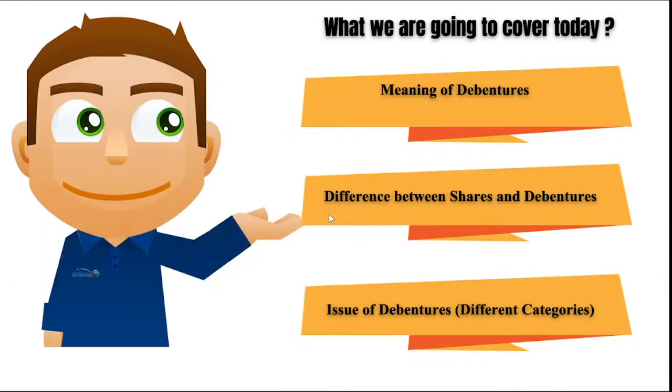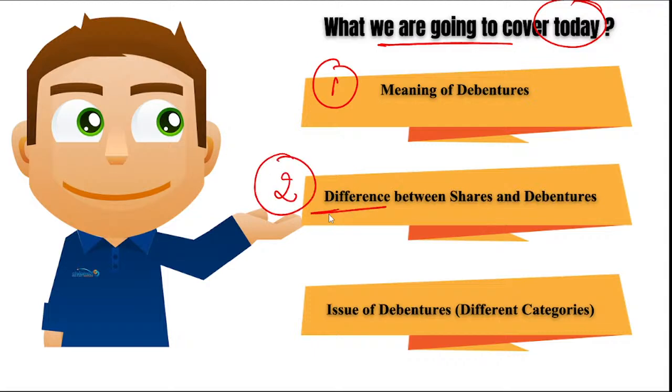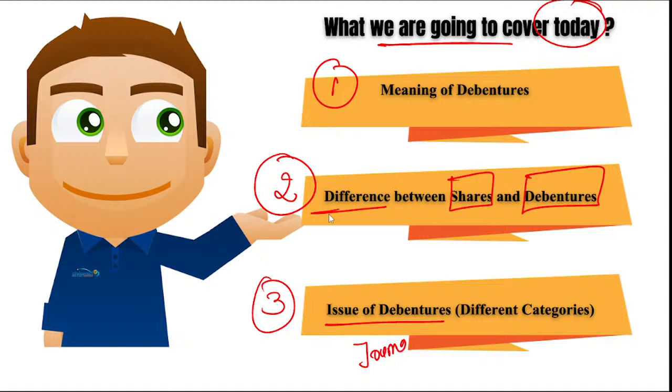So, these are the topics that we are going to cover today. First, we will discuss the meaning of features. Second, we will discuss the difference between shares and debentures. And third, we will discuss the issue of debenture journal entries in different categories. So these all topics are way too important.